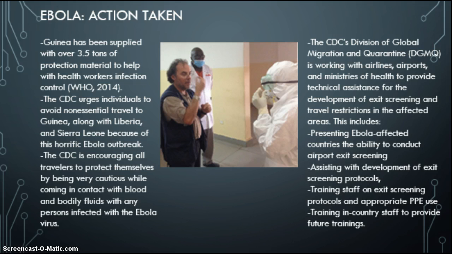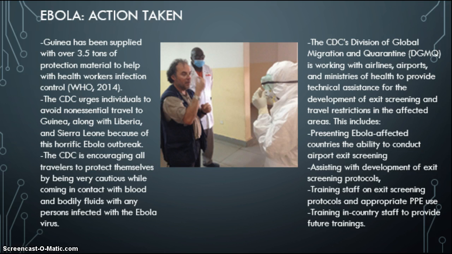More than 3.5 tons of protection material arrived in Conakry, the capital of Guinea, on March 30th. The World Health Organization immediately started distributing it to the health facilities in different locations dealing with the outbreak of Ebola virus disease. The supplies include single-use personal protection equipment and disinfection and secure burial material. Half of the affected persons in Conakry are health workers. Providing them with adequate training and necessary equipment is crucial for infection control.